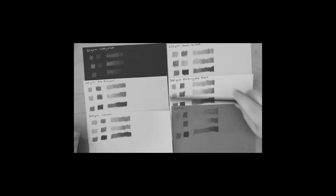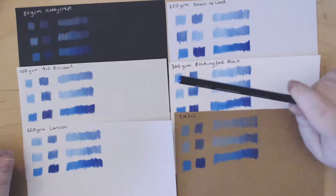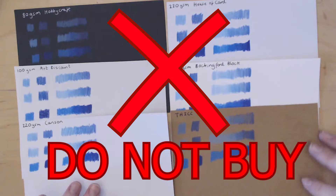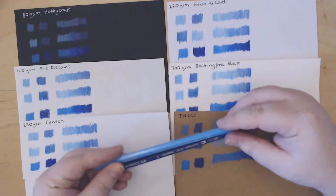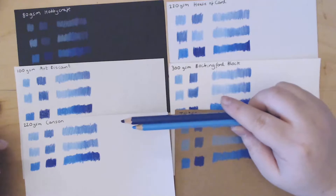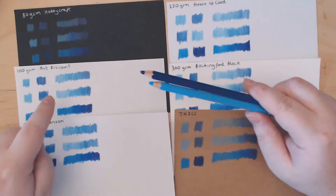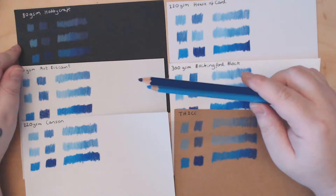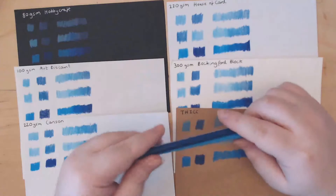On average, the Staedtler can go away — I really don't like them. I feel like calling them 'super soft' is a lie; they feel so scratchy. I got goosebumps every time I used them. Do not buy them. The Faber-Castells, which I was previously using, are really good and pretty good for the price. They're roughly the same price as the Staedtler ones but went on a lot smoother, didn't feel as scratchy, and blended about the same — maybe slightly easier. They came up a lot better on black and toned paper too. So overall, if you're looking for a budget coloured pencil, these are pretty good at around £7 for 24.